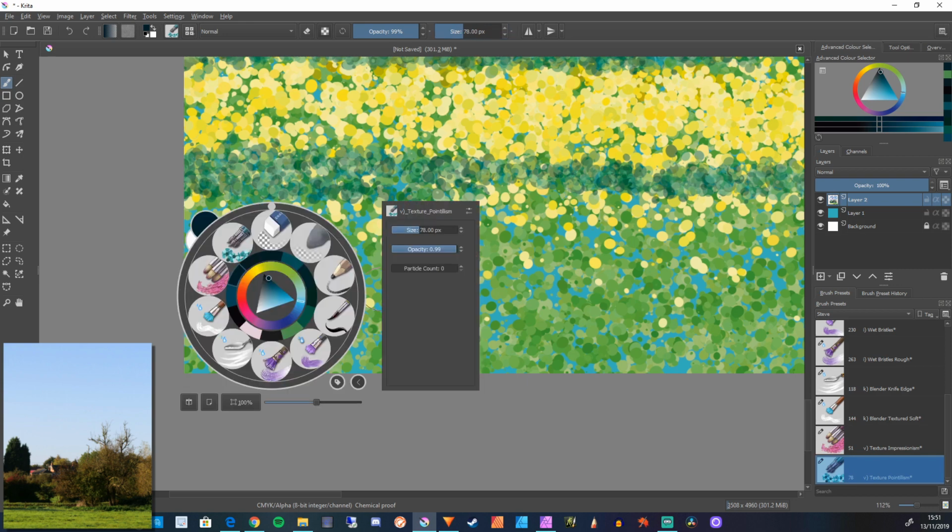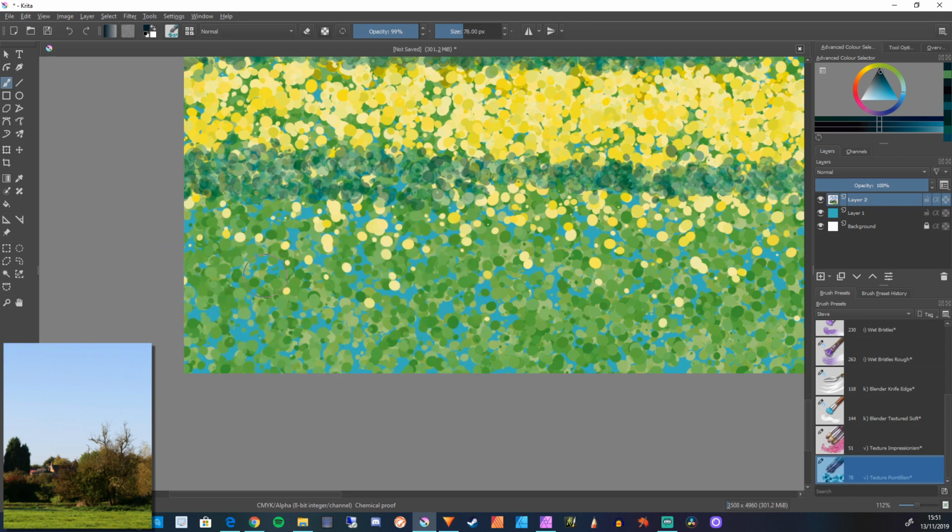Oh, I've got no particles. Oh, that's interesting. This is going to be tricky. Okay, I can do this. I'll just put them in by dabbing it. It's going to take me a while.